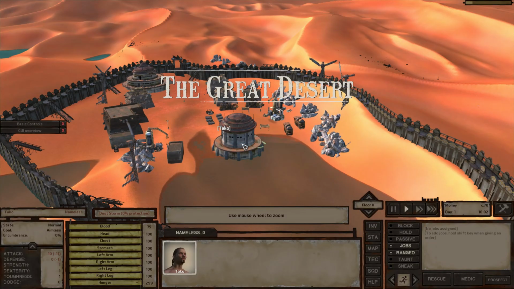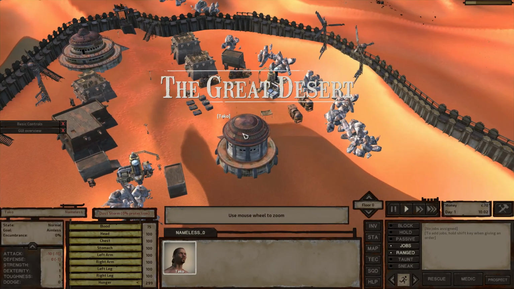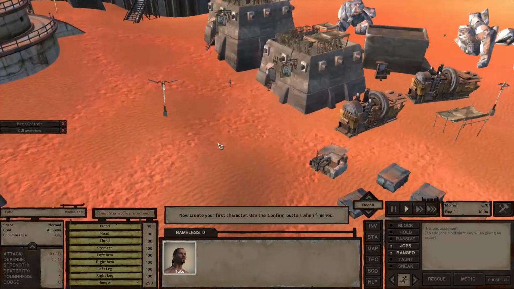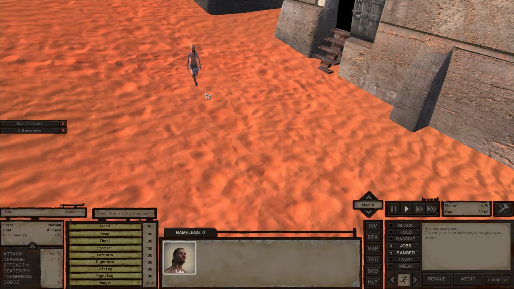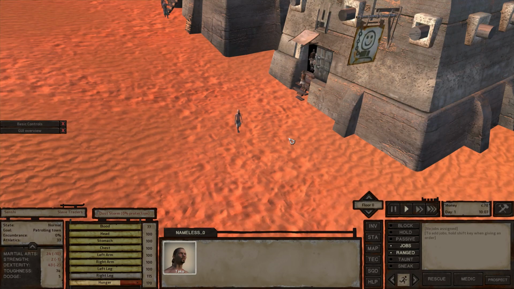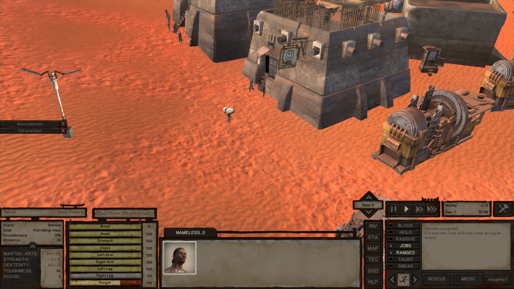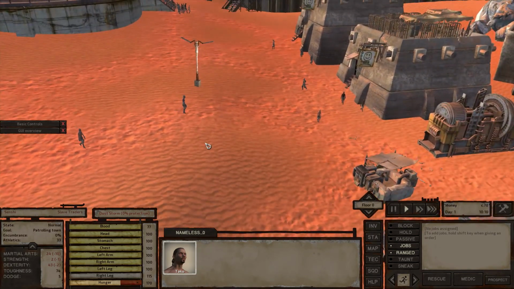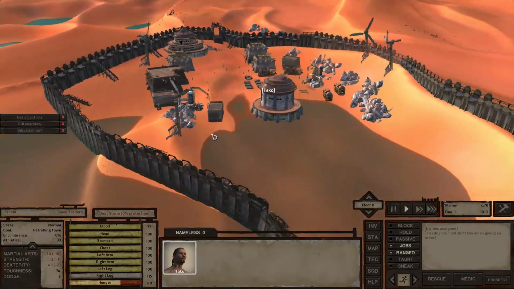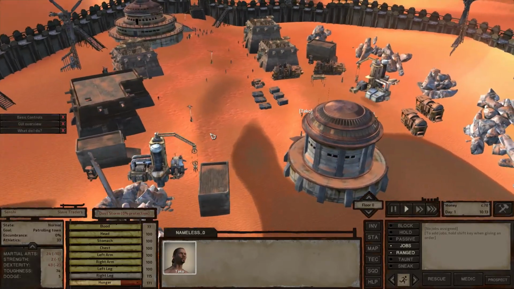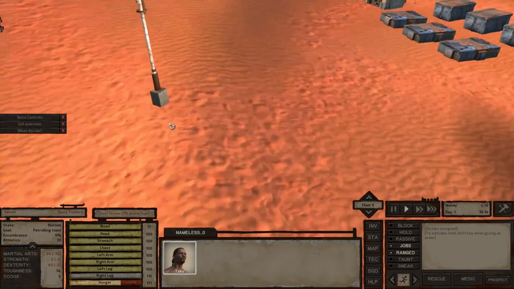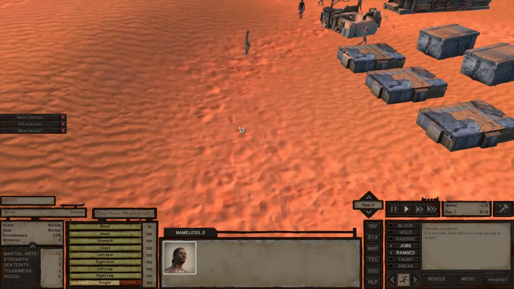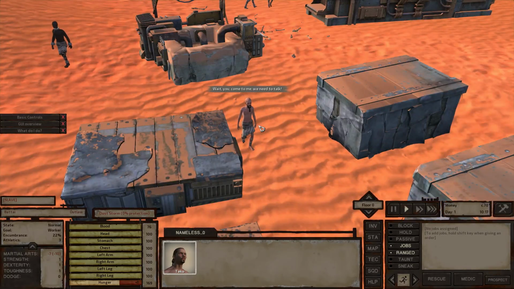So let's see. He should be up here, unless there's another port north. Is it that guy? I think it's this dude. No. He's slave traders. Did we give him a faction? I think I made him a drifter. Let's see. Damn, I chose the wrong clothing because there's a lot of people.